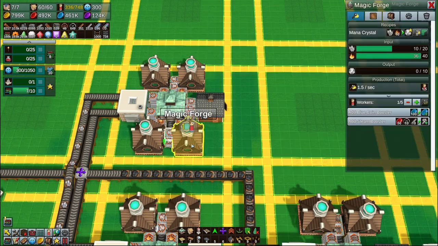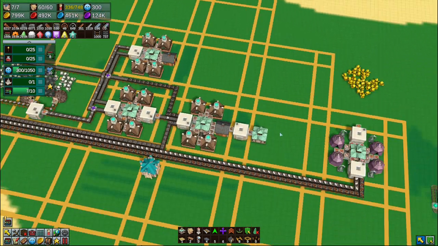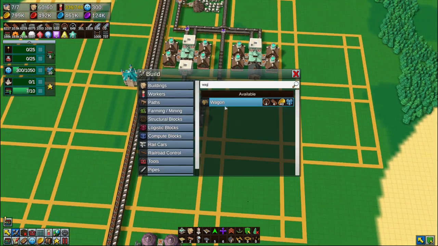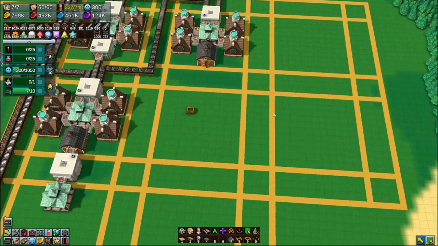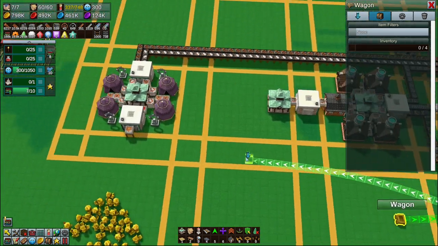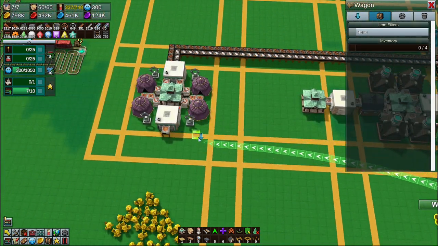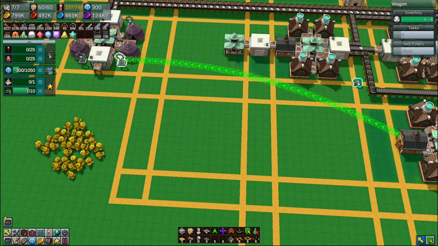Now, you guys should be running, and you should be getting mana crystals, which is awesome. Cool, cool, cool. Let me get a wagon. Remember, wagons can hold 4 items, so this works pretty well for us here. And what we do is we go, would you pick up from there, and would you drop off directly into the recharger? I think that works. Let's find out.